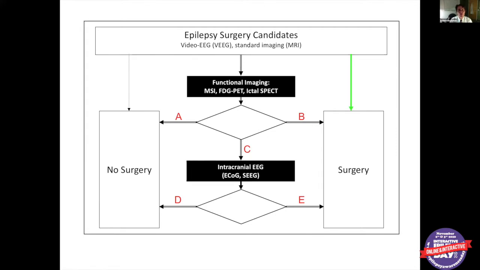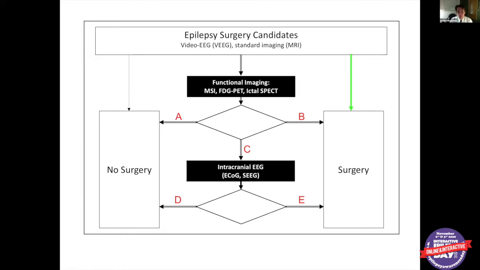But let me just talk about this graph here, this figure. When we find patients that have EEG localized seizures and they have an MRI lesion, if those 2 tests concur and agree, you can actually go straight to surgery. But for most patients, it's not that simple. We need additional information. In fact, we need a lot more additional information, because the EEG is a very rough estimate of where seizures come from. It's been used for all these decades mainly as a detection device, not as a localizing device. And so these other tests are used, and then you can decide, well, is it localized or not? Maybe surgery from there, maybe not surgery at all.